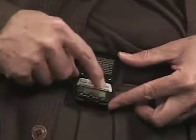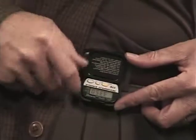So, how many steps have I gotten today? Well, 3,350 steps so far today. I've already figured out it takes me about 1,700 steps to walk a mile, so that has burned 200 calories off of my body. At the end of the day, your body says, how much energy have I burnt? And we can get an idea of what it's going to find by what's on the pedometer.